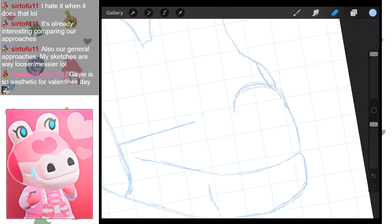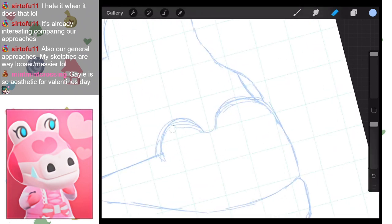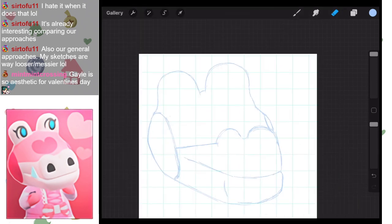But yeah, Tofu, I think you're just better at drawing than I am. So you can get away with doing a half-ass sketch and you would still understand what you're trying to do. Me, I'm like, okay, what is this line for? So even after I draw a line, I go and clean it because I know I'm gonna fuck it up during line work otherwise.